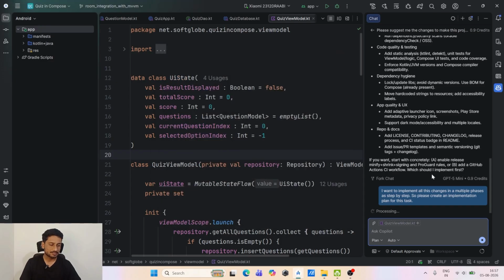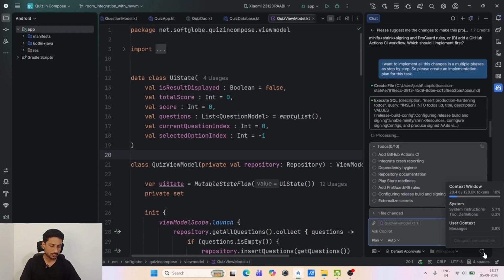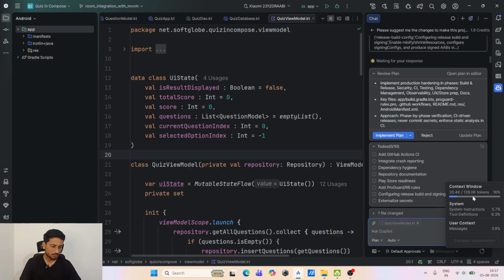That's how your AI credits will be consumed. And this is the context window. You can see the context window is at about 16%, and once it gets full, it will start forgetting the previous chats.